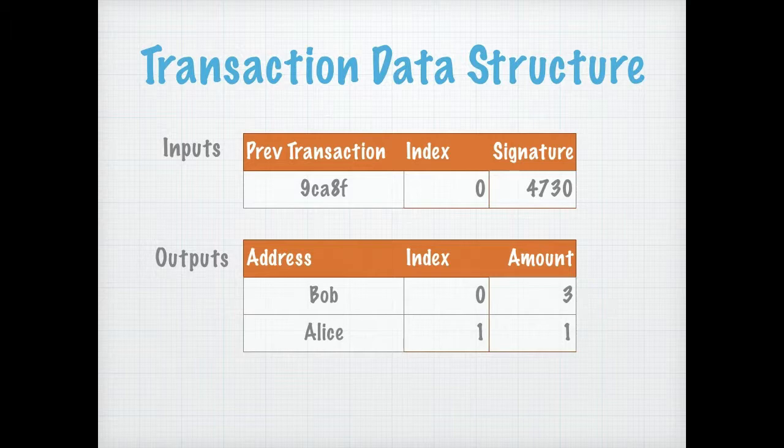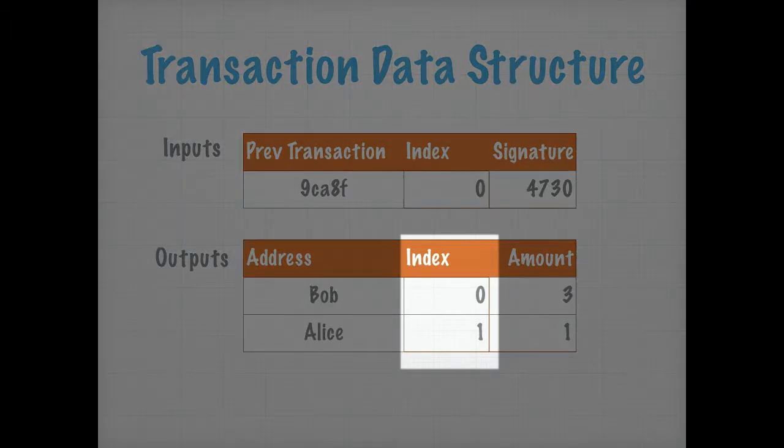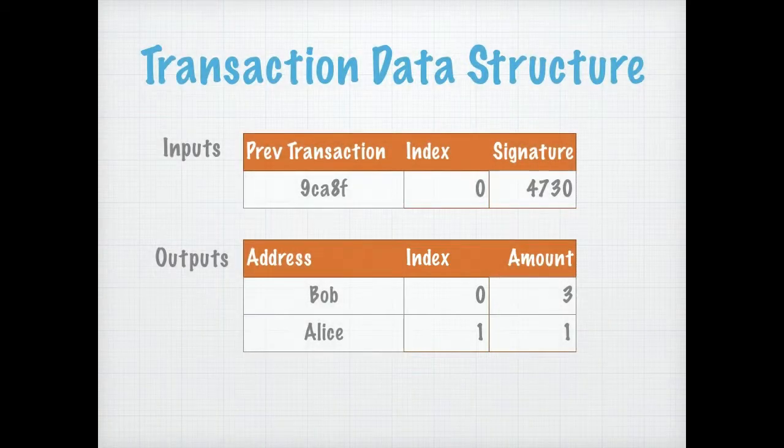So you can have multiple outputs, as I mentioned. So we're giving each of them a number or an index that can allow the next transaction to refer back to these in its inputs. And the outputs list the public keys or the addresses where the money is going to. These outputs can then, of course, be inputs to some future transaction, and the person that's going to create this transaction has to prove that he or she can spend these outputs by having the corresponding private key to the public key that was provided in the output.